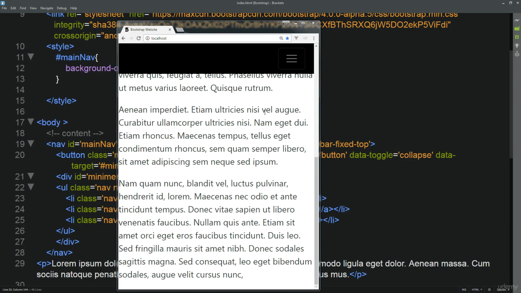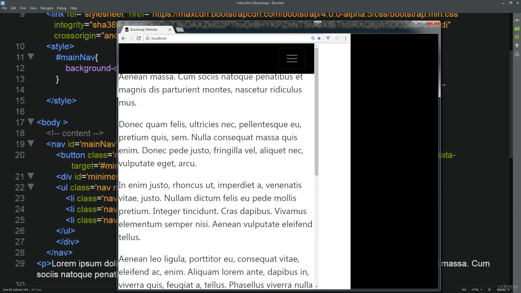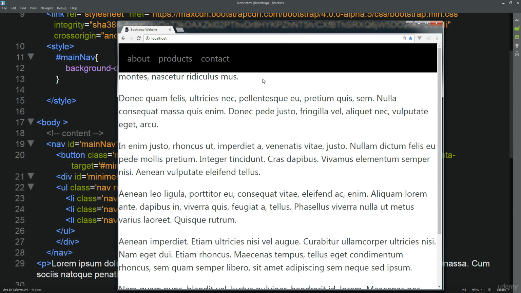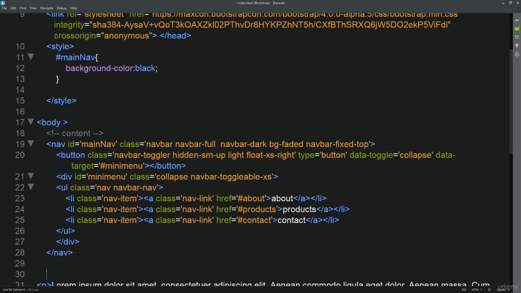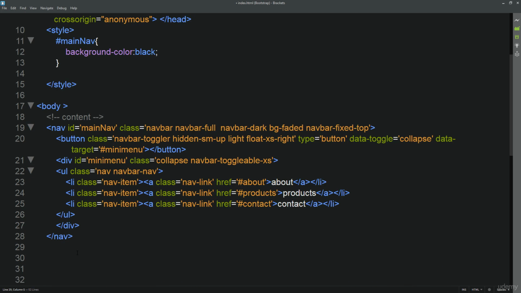In the previous lesson, we showed you how you could create a navigation bar using Bootstrap 4 and how easy it is to bring into your web projects. So in this lesson, we're going to look at breaking up our code and creating some sections in order to navigate to those sections within our web page so that users can come in and see various sections of content. So first thing that we want to do is start with a head section.